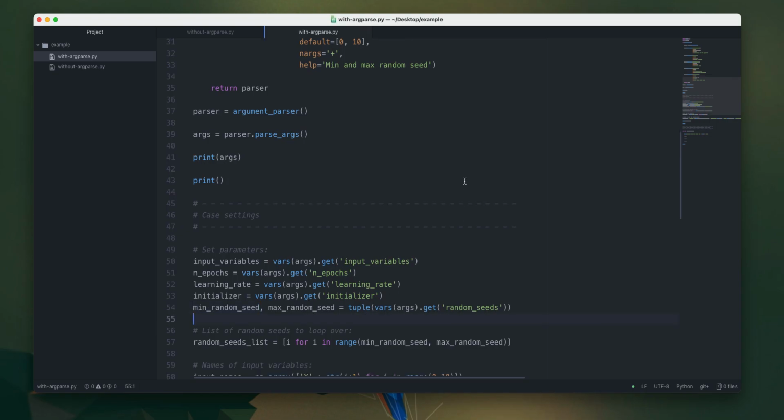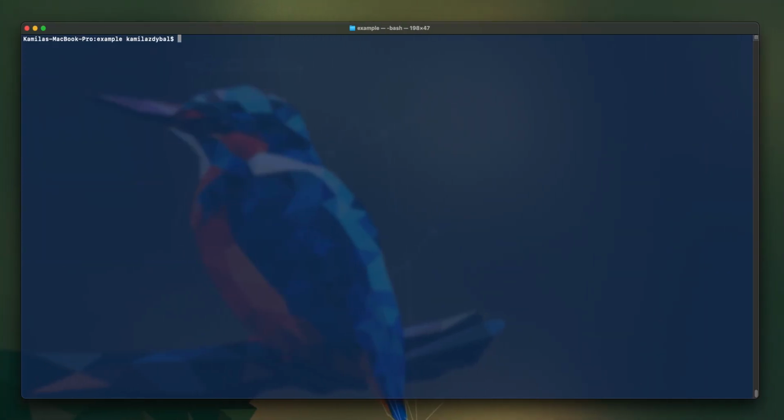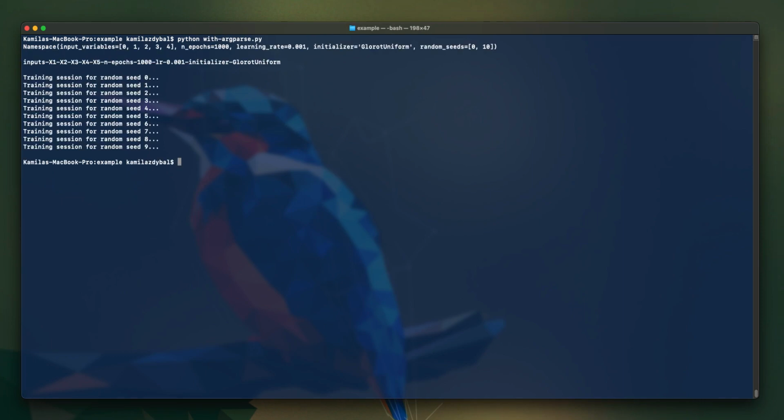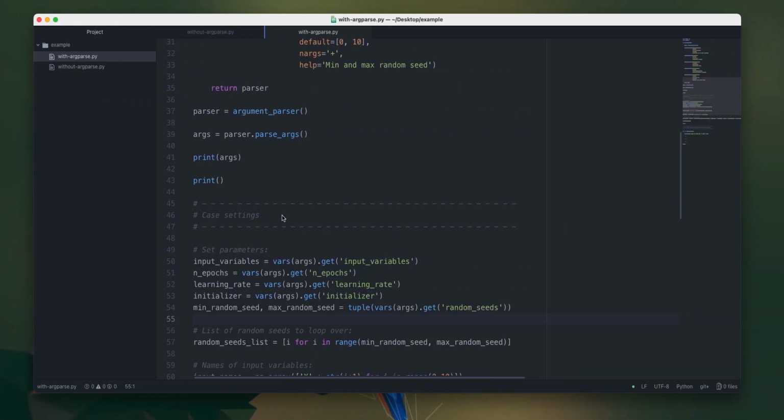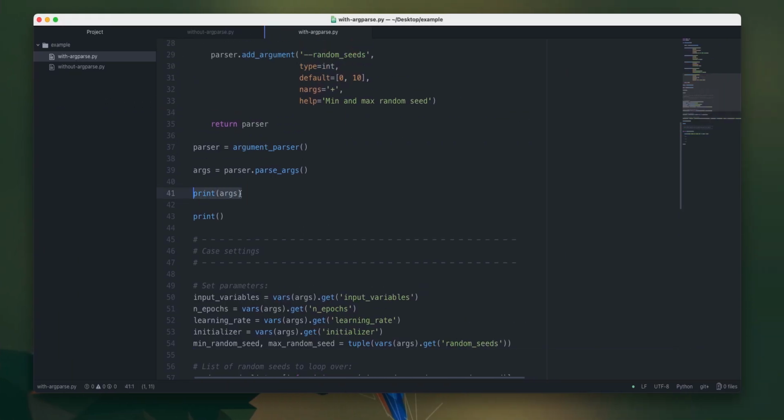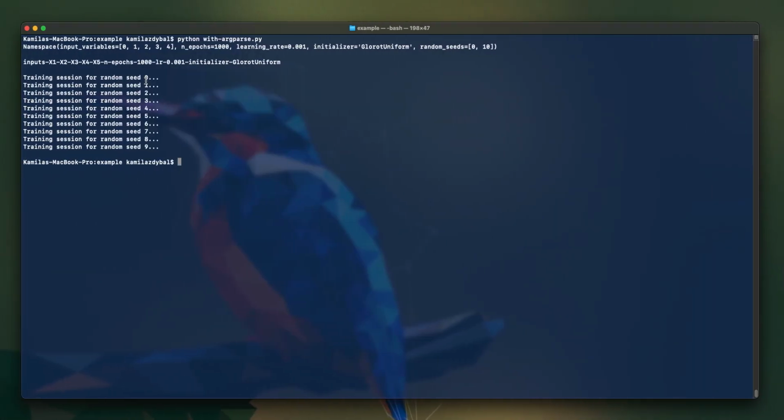Okay, so now with this script, we can try executing it in the command line. And if we run it like this, you can see that we first get some information about what were the values for all of these 5 parameters. And this is coming from this print statement over here, where we print the arguments out.